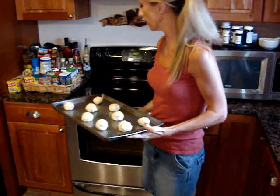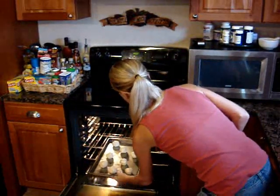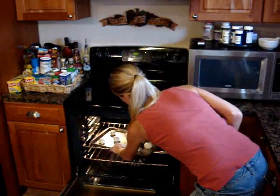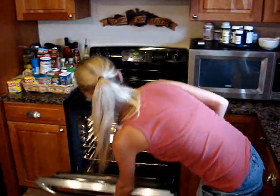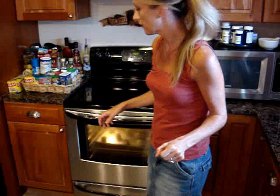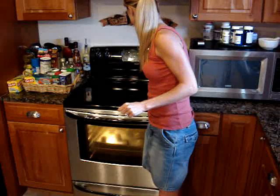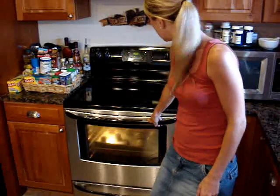And one other thing that's very important, you need to know your oven. I found out in this process of learning to make bread that my oven is supersonic. So I'm going to really need to keep a close eye on this. As a matter of fact, I think I'm going to set it for 18 minutes, maybe even check it after 15. You really need to know your oven. And of course, the first few times you do it, you're going to want to babysit it and keep a really good eye on it. And I think that's about it for now. We'll check back in about 15 minutes.